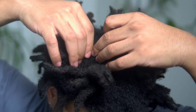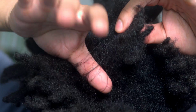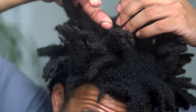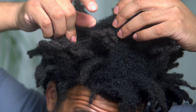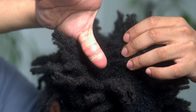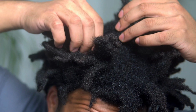Look at this, perfect. So this whole crater is now pulling my center lock right here. You see that? Right there. It's perfect for popping. Lift up any stray hairs that are not apart. Just pop them, just like that. Make sure your hair is wet, guys. Just took a shower. And as you remove your finger, just like that, those loose hairs may get caught and start to pop away.